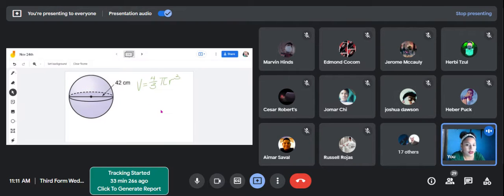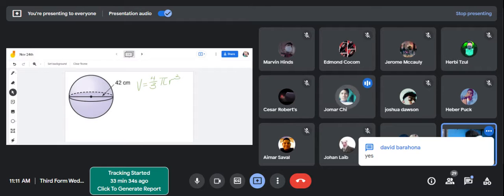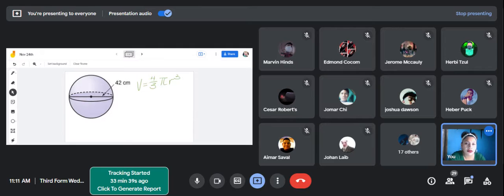So now, can you guys see the Jamboard? Yes, miss. Okay. So I have the formula for volume, 4 thirds pi r cubed. Now we have to be able to identify each of the things that the formula is giving us. And the formula is never going to change. So wherever you see a question that has volume of a sphere, this is the formula that you're using. So the 4 thirds will remain there. That does not change. It is part of the formula.